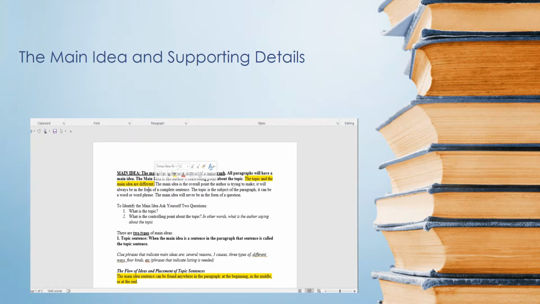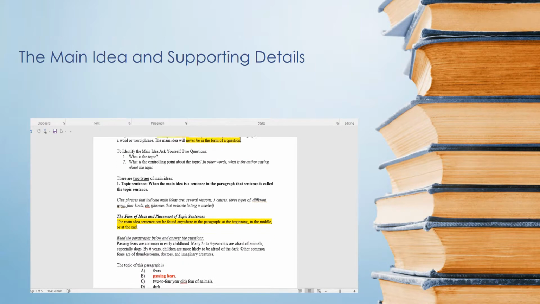The main idea must always be a complete sentence. Okay? And the main idea will never be a question. To identify the main idea, you need to ask yourself 2 questions. What is the topic? And what is the point that the author is making about the topic?